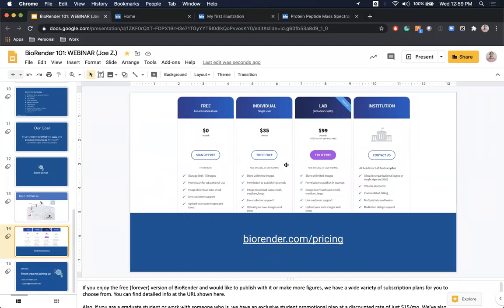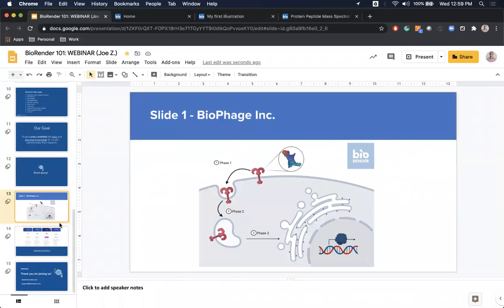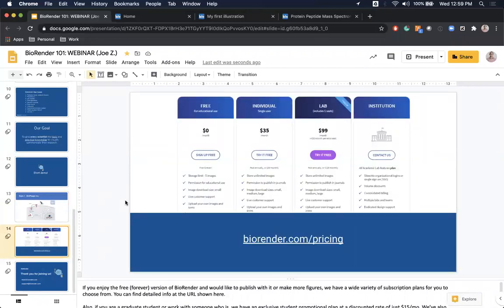Once you start upgrading into our individual lab and institutional licenses, this is where you get the ability to publish your manuscript in journals. So you do need a paid version if you want to include a BioRender created image or template in a journal publication.